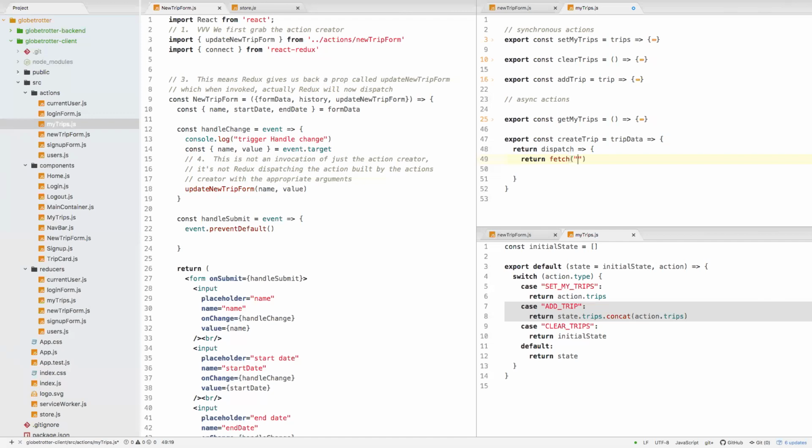Is it the API URL? Yep. So it's HTTP://. By the way, I highly recommend that you build a const for this that I should have done somewhere, like for the base URL instead of writing it every time. In fact, you could also extract an API class or an API file or object, something to help you build these a little bit faster. But for now, we're just hard coding each one.